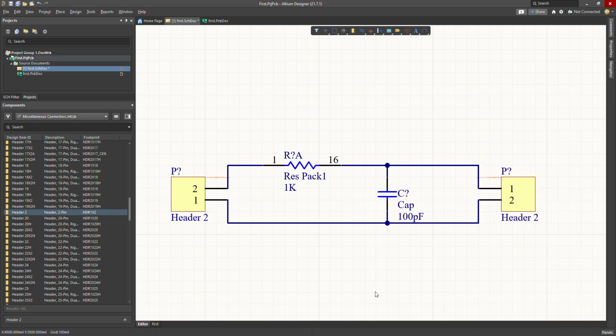So now the next thing that I want to talk about is reference designators. You can see that for this one, the reference designator is called P question mark. For this one, it's R question mark, C question mark, and P question mark. We call those reference designators. Now, why is it a question mark? Because that's the default value that Altium uses to show the component is new and it doesn't have a name.